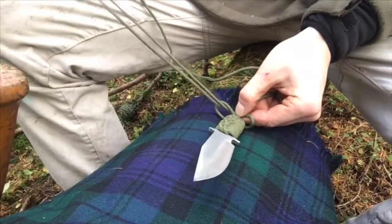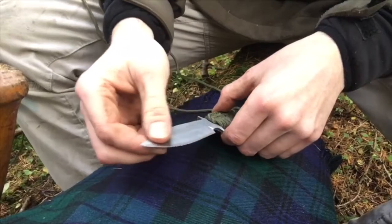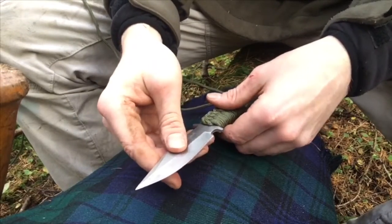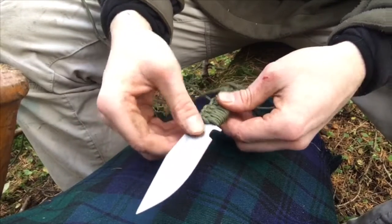A lot of people tape up the blade while they're doing this because it protects the hands. I don't really need to touch the blade while doing this, so I don't need to tape it up in any way.